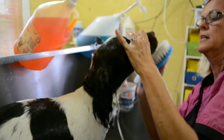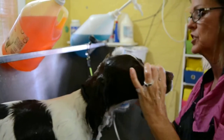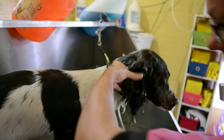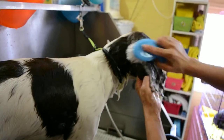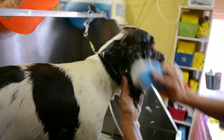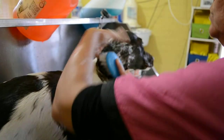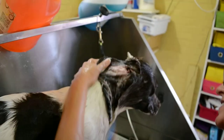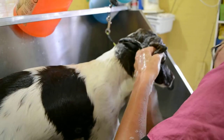And without getting it in his eyes, I was able to get his face super clean. He's doing amazing — he's doing amazing for a first timer. I think he would be all over the place but I think they actually enjoy it. So I'm going to do his ears, and I'm going to go ahead and go down his front.